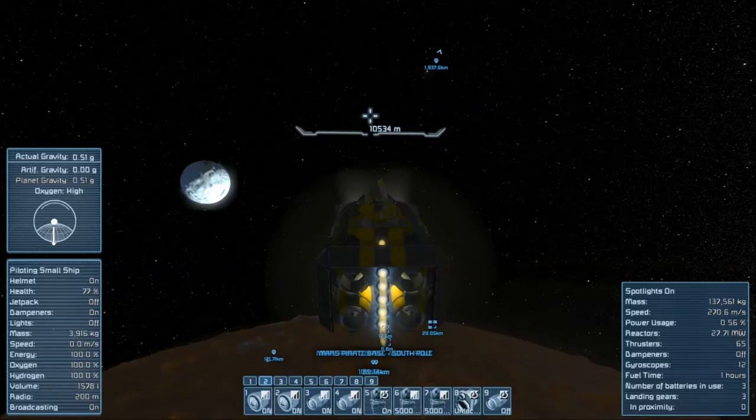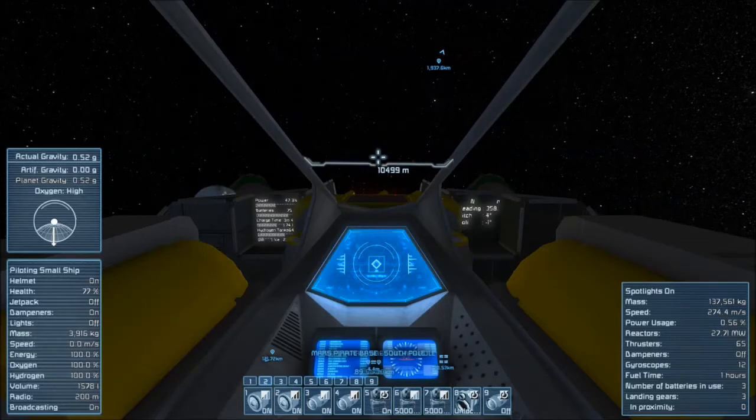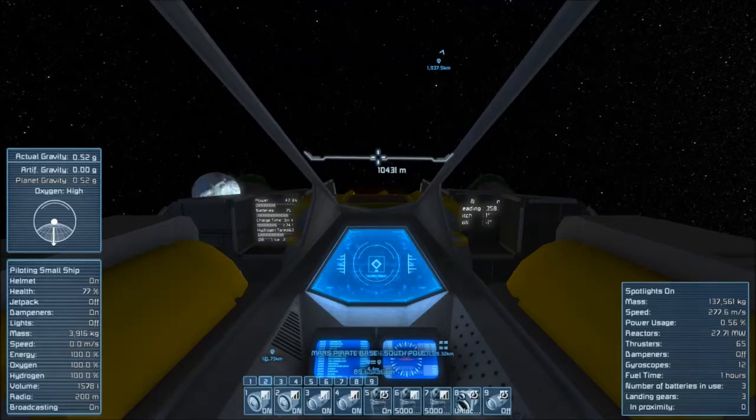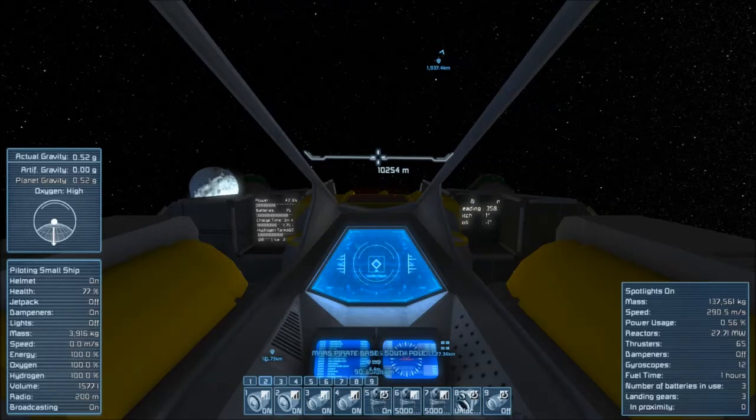I need to keep an eye on my fuel. Unlike power, hydrogen is limited. So I don't want to use up all my tanks because I'm going to need them to stop. I am cruising. In fact, I should probably start decelerating here instead of accelerating.